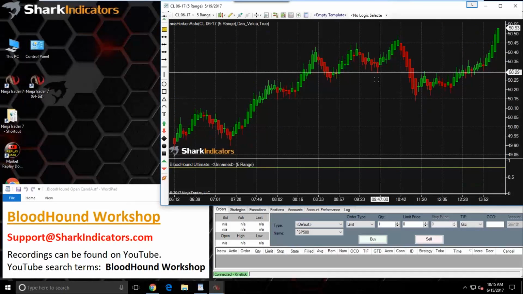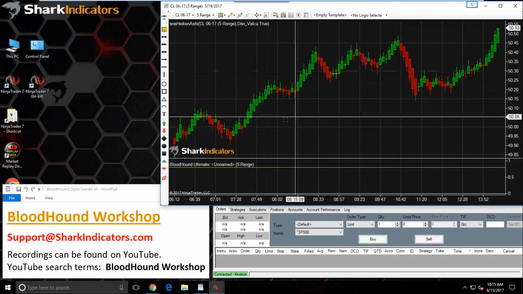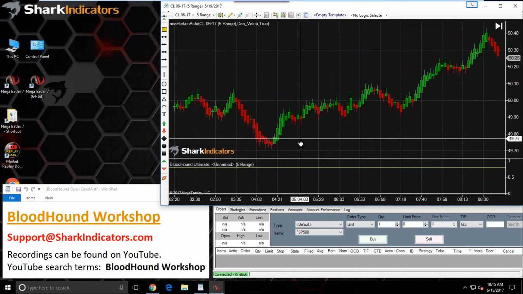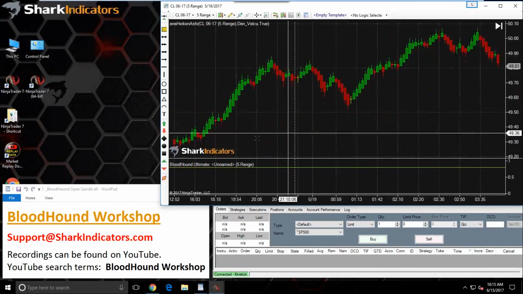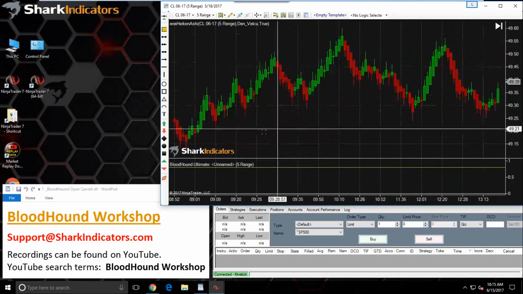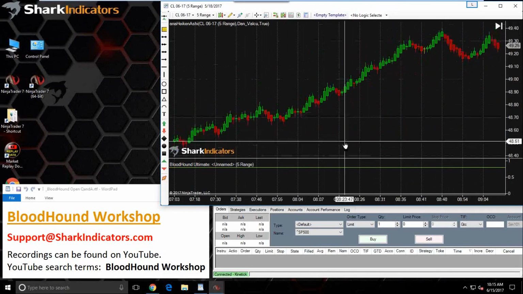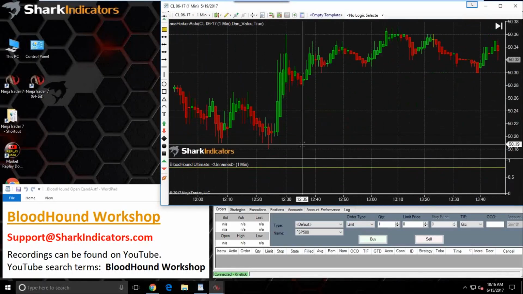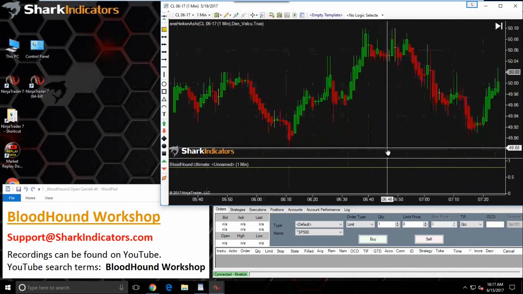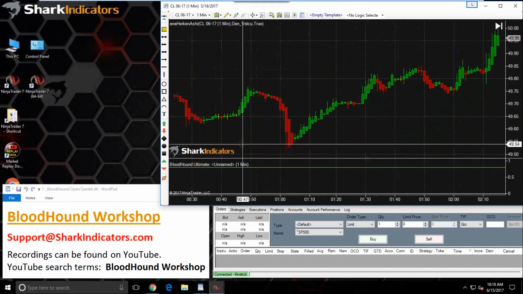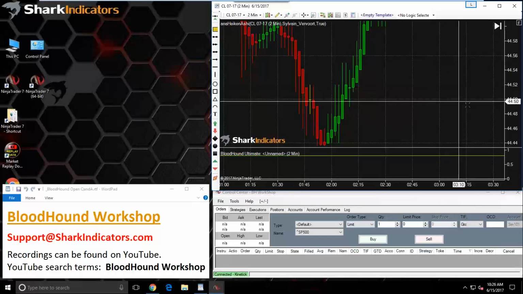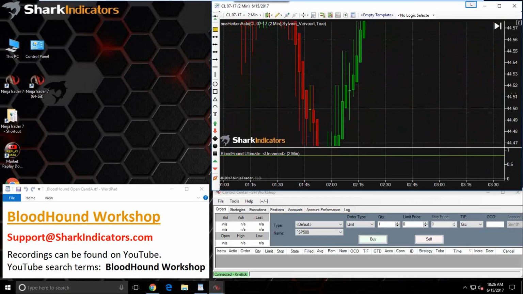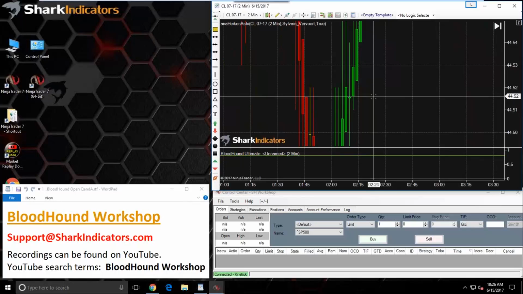So this looks like it's going to be tricky to find an up bar with the closing price lower than the previous bar's open. Well, I probably need to change bar types to do this. I'm going to try another bar type. All right, I think I finally found a spot on the chart here.